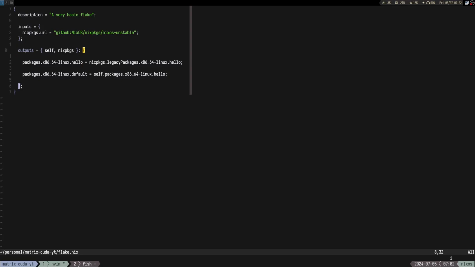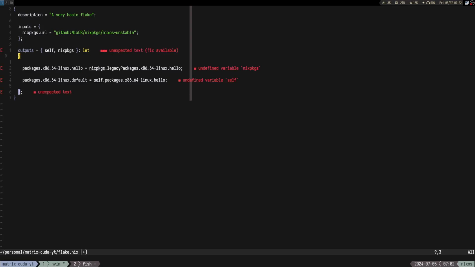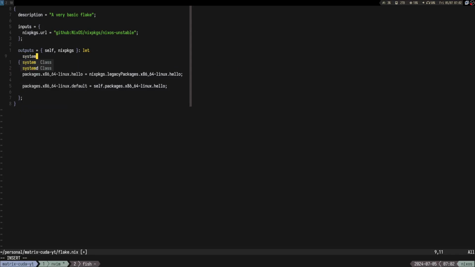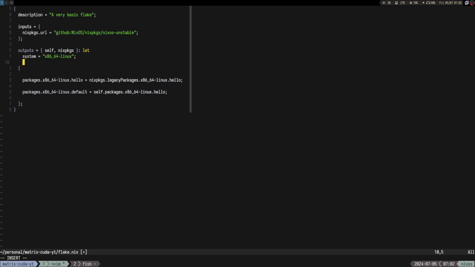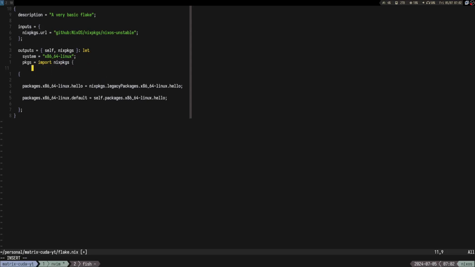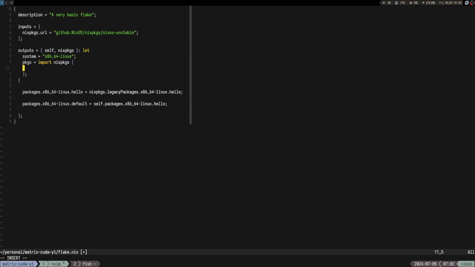I'm just going to do it how I usually do, because I don't know how to do it in another way. x86_64-linux, okay. And then packages. I saw a lot of ways of doing this, but that's how I did it the first time, and it worked, so I haven't changed this way of doing it.